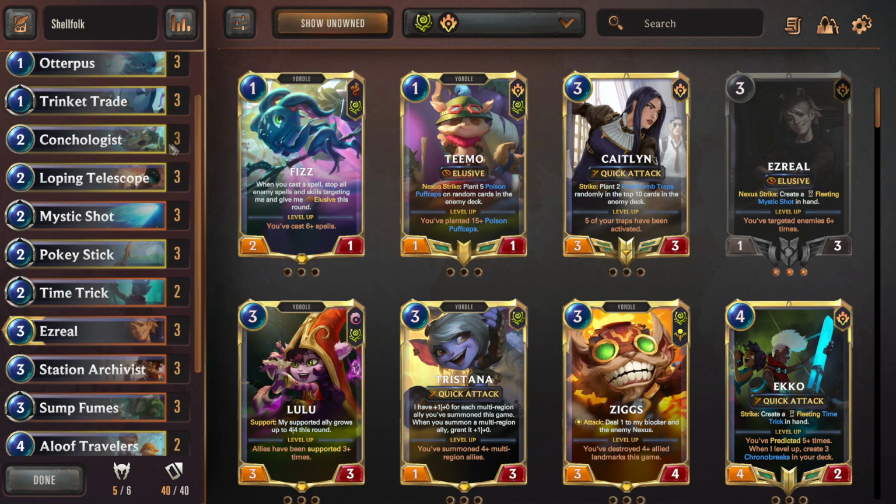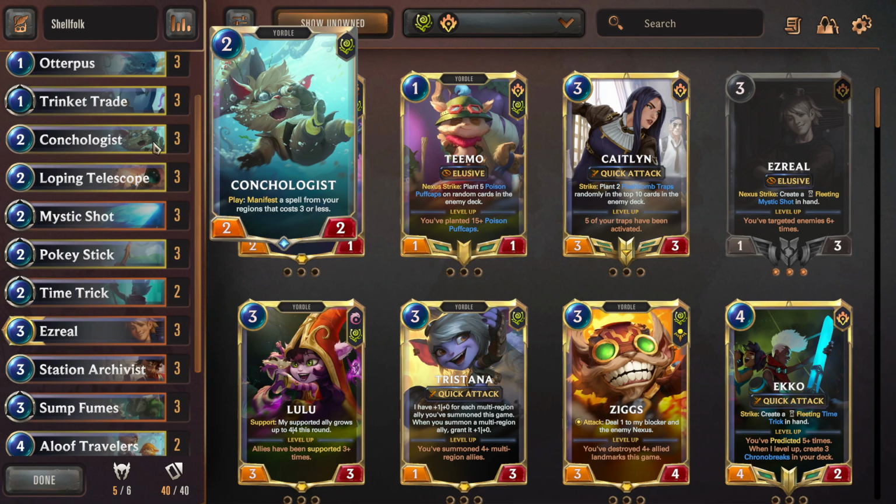Next card, though. Another card that works really nicely with Shellfolk, Conchologist. 2-mana 2/2, manifesting a spell that costs 3 or less from the regions. PNZ has some pretty sweet, cheap spells. Mystic Shot, obviously, Get Excited, so on and so forth. And of course, we have Bandle City as well, so more Pokey Sticks, Stress Defense. You can get some Trinket Trades as well.